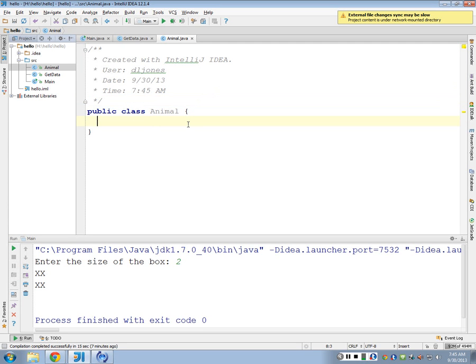So an animal class has the same types of properties. I can have an animal class that has fields. They call them fields, or we call them instance variables in Ruby. Same concept. So I can have my animal have a name. So I'm going to have a name for my animal.